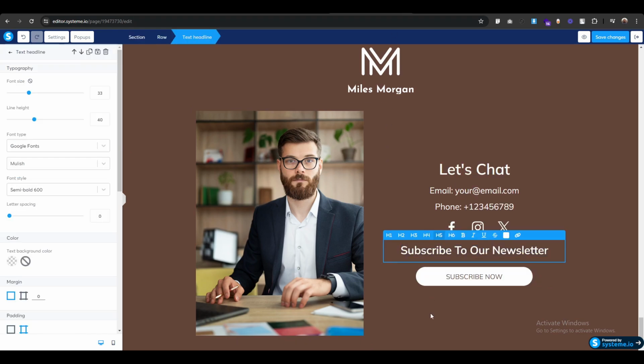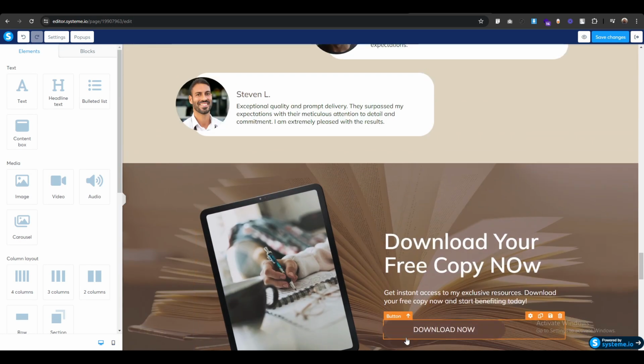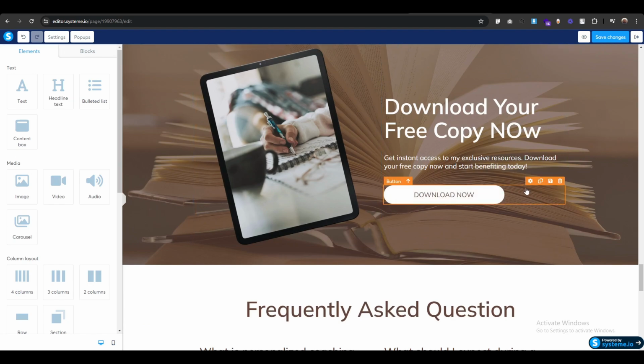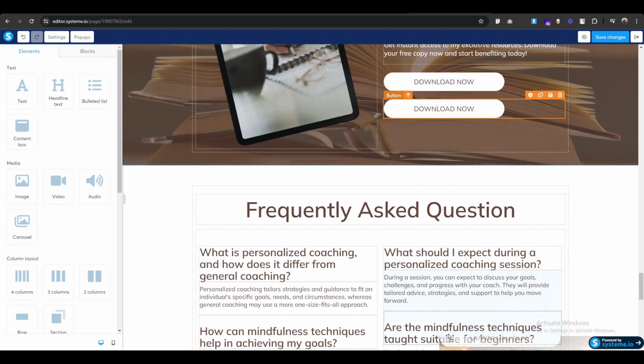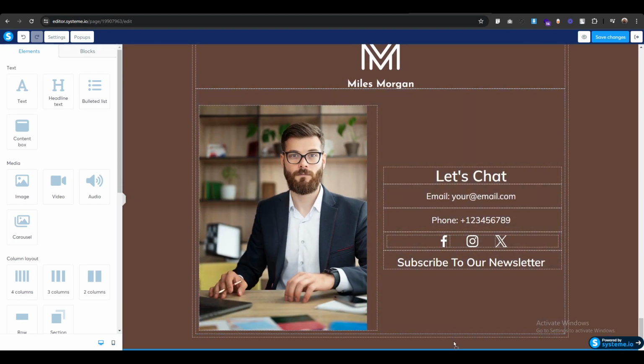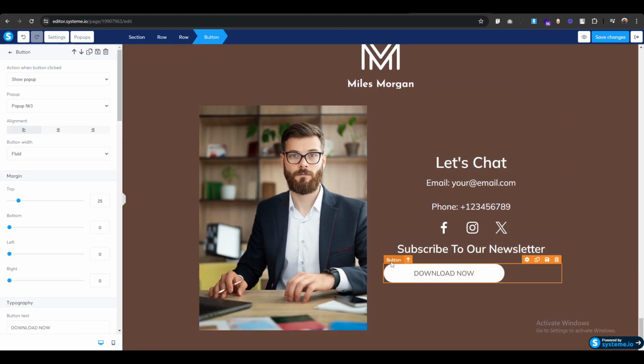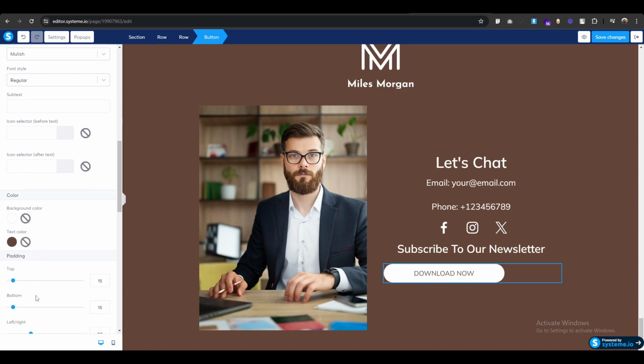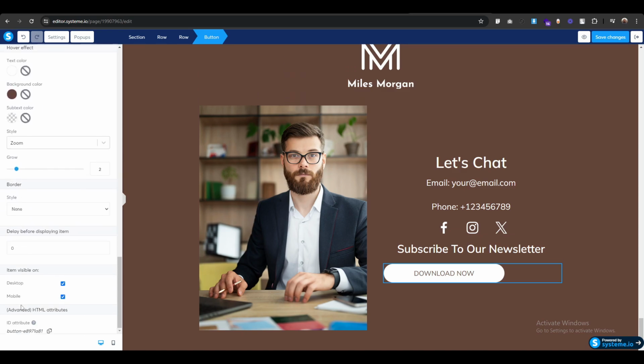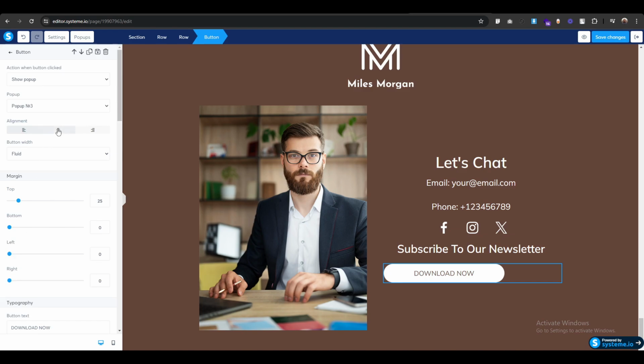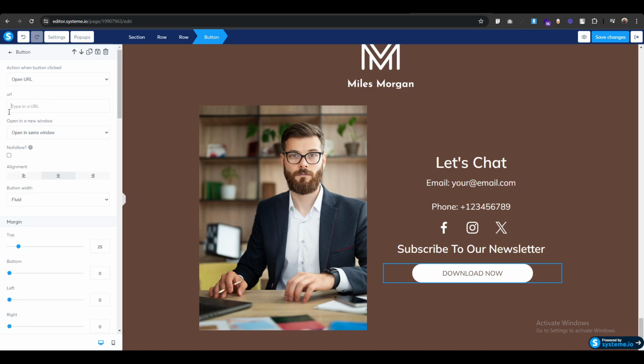And we have a button. Let's add this button. And align it to center. And we don't want to show pop-up on this button, so we will open URL, and maybe we can add any link or Calendly link here.